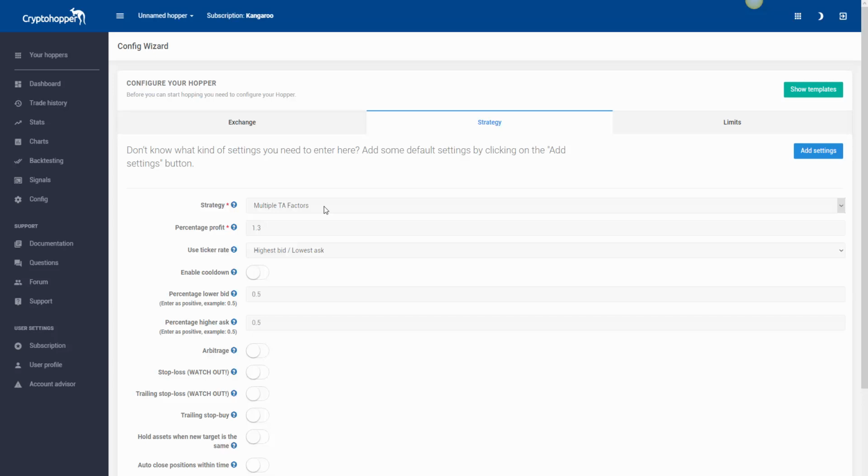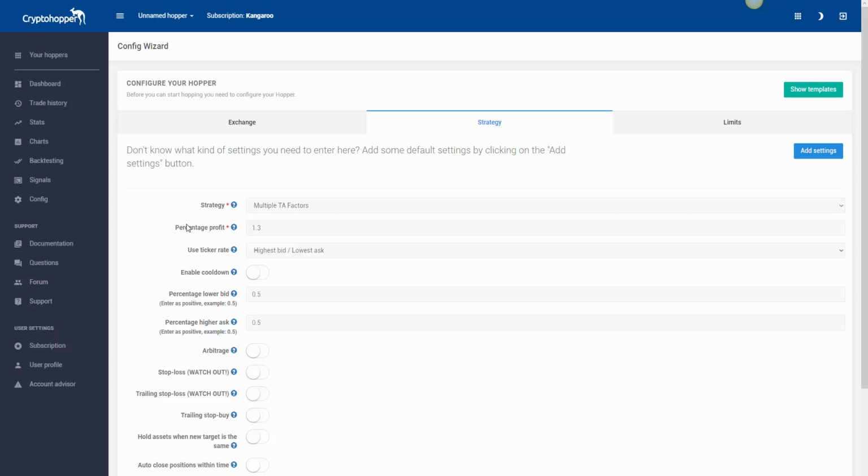And technical analysis is a very complex subject. I'm not capable of explaining everything to you because I really don't understand. I just understand the software as a user. But I will try my best to help you get your bot up and running, okay? So I will leave that for now. We can see other strategies later.